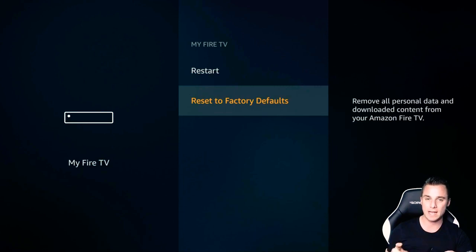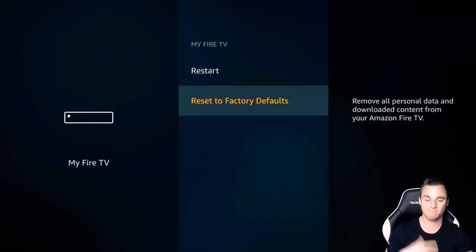So what you need to do then is install the apps that you want to install, but first you'd obviously have to put all your details in, your email address and your password for the Amazon, but it'd be like a brand new stick, so you can go from there. That is one of the easiest ways to do it. And it doesn't take long, probably about 5 to 10 minutes to do its update and its reset, and then you're back to a brand new stick.